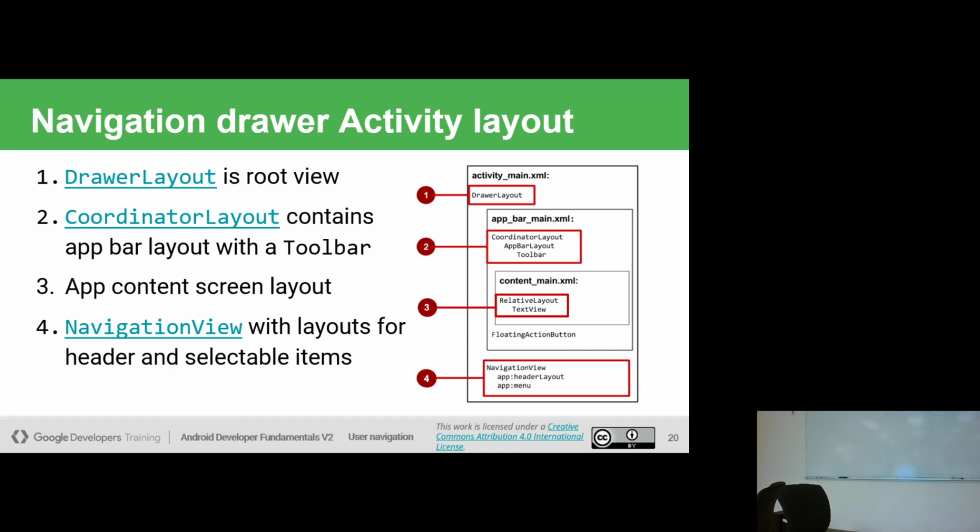So you can kind of see that. They've got drawer layout, coordinator layout, and then inside here we've got a relative layout, and all that kind of tiers in 3 different files. Right. Now notice that they're doing relative layout. So as you're reading through the documentation, you may see some references to doing relative layout there. Obviously, I'd recommend using a constraint layout there. But if you're trying to understand what they're saying about the documentation, that's what they're assuming in this chapter. They're assuming that there's a relative layout.